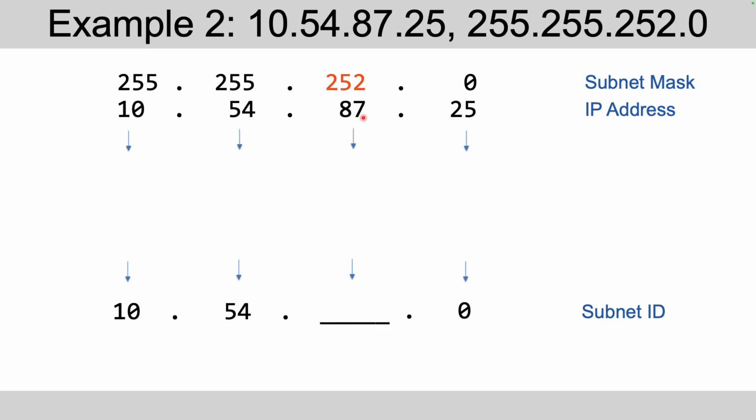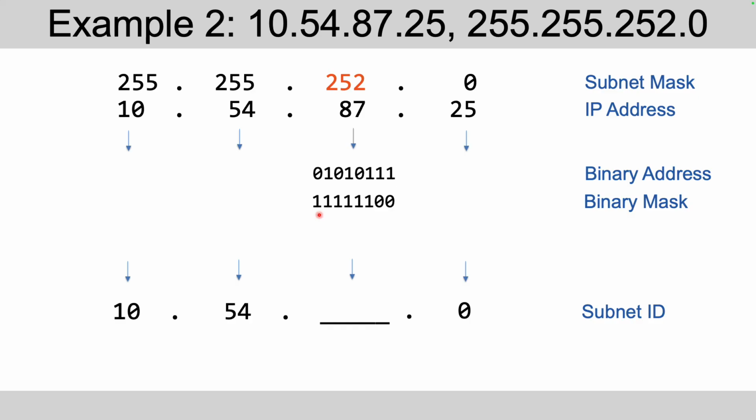So we convert the 87 decimal to binary. So we've converted the address to its binary equivalent for just one octet. And we convert the mask to its binary equivalent for just one octet. Do a bitwise Boolean AND of the 2 numbers to get this. Convert it back to decimal and get an 84. Now you've reduced the amount of decimal to binary, binary to decimal work that you had to do.